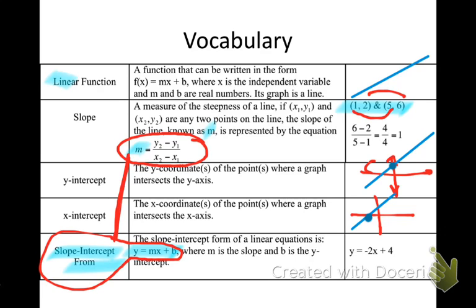Okay, now again, m is the slope, b is the y-intercept, and here's how it would look. If I have y equals negative 2x plus 4, in that y equals mx plus b form, what is my slope? Who can tell me my slope is in y equals negative 2x plus 4, John? Yeah, the slope is negative 2, which means my y-intercept then is 4. Being able to recognize that is about half of what you have to do today.